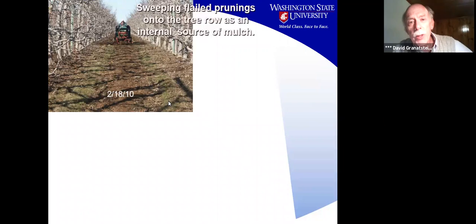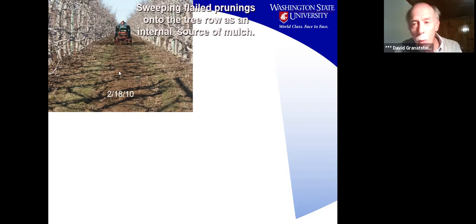So the second source of material in an orchard, at least in our commercial orchards, is going to be the prunings. Historically, people would prune their trees. A lot of times they'd rake it up, haul it out, and burn it. That's all wonderful carbon just going to waste. But now the typical practice would be to do your pruning, come through with a brush rake, and they would pull all that material, the twigs and everything, into the center of the drive alley. And then they'd drive over it with a flail mower, chop it up and basically make chips, and leave it there. No real benefit to the orchard system because it's essentially smothering the grass. That's about all it's doing.